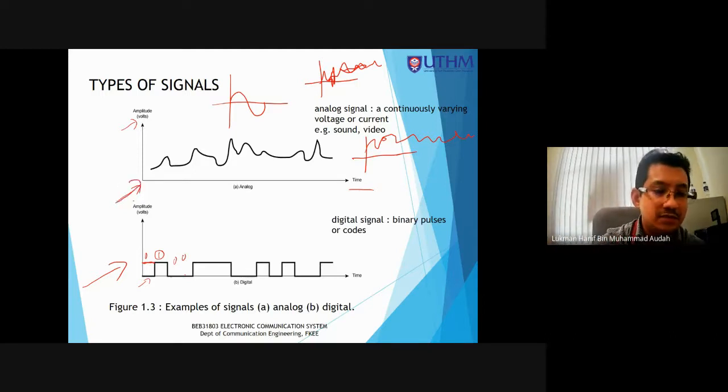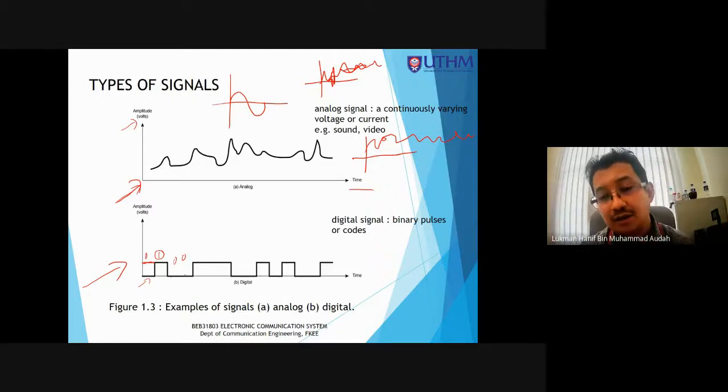Berbeza dengan analog, setiap signal dia pelbagai bentuk shapes, pelbagai. Okay, it has infinite shapes. So you see that in digital, it is more easy for us to do the process and to do the multiplexing. Multiplex means that we combine many signals together. Okay, why easy? Because all signal looks the same. Dia ada dua kemungkinan saja, 0, 1, 0, 1. Logic 0, logic 1. Ini bukan nombor, be careful, this is about logic 1, logic 0. Okay, so since all signals have two possibilities, we can combine it, easy for us to do the combinations, and also easy for us to process the signal.